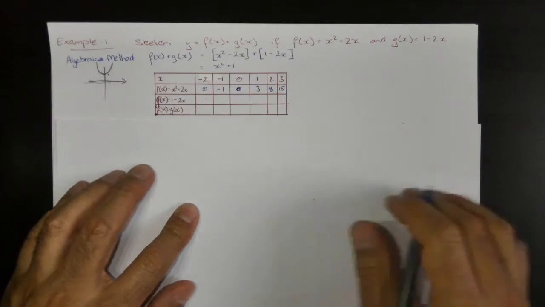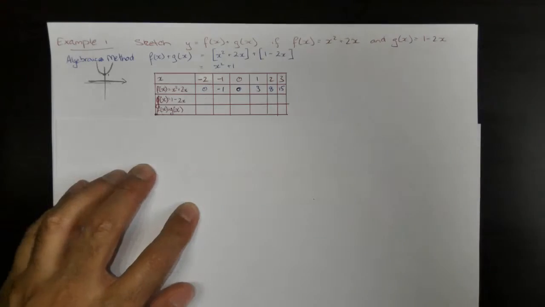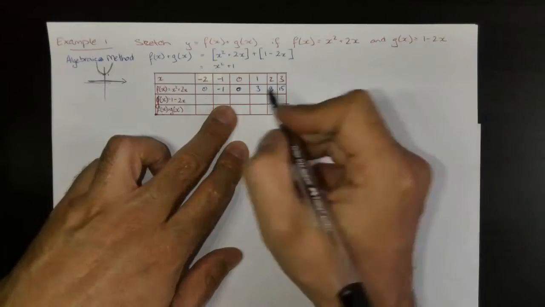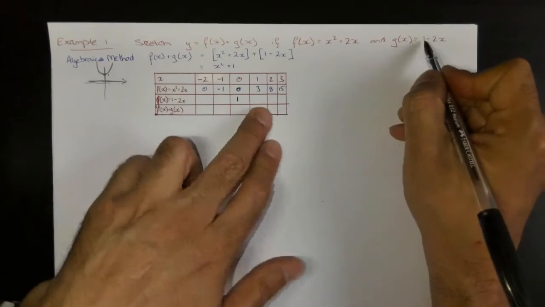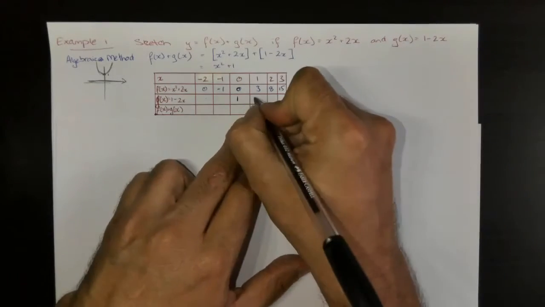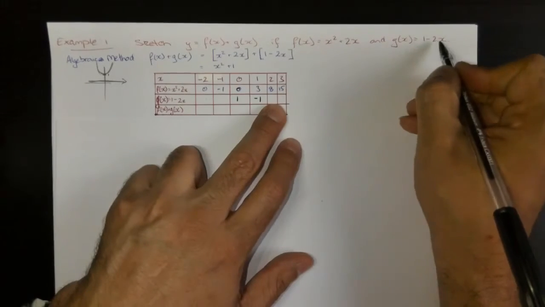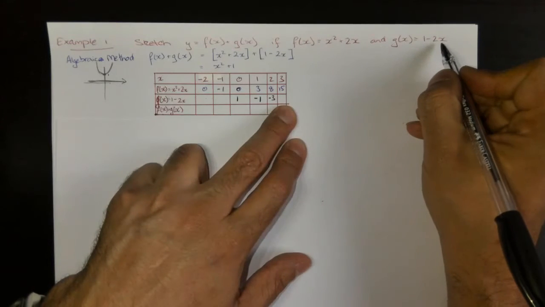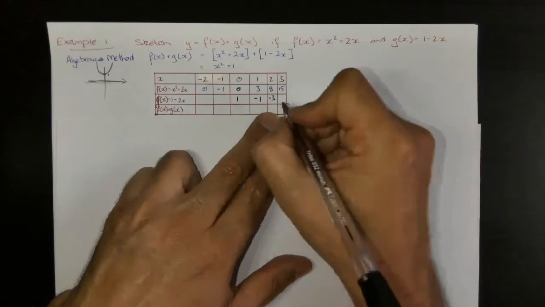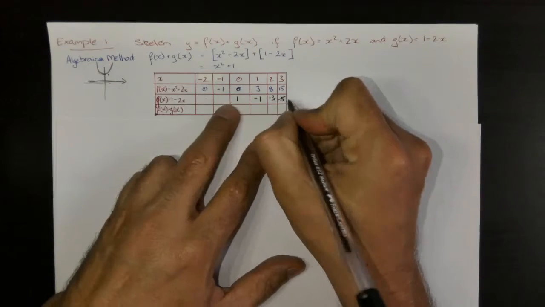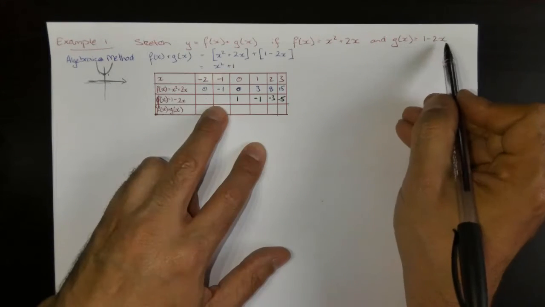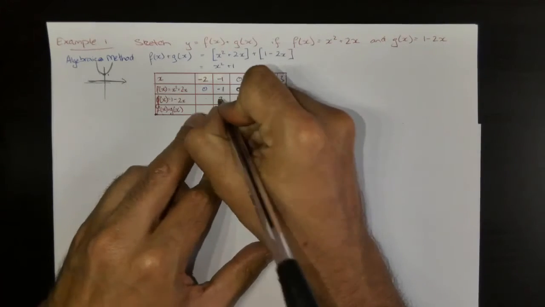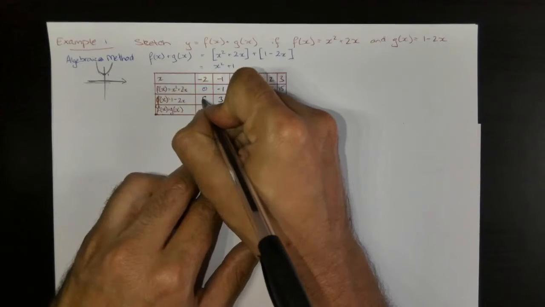Okay, and so I'll do it with another pen. I'm going to plug in these values for this linear equation. So 1 minus 0 is 1. 1 minus 2 is -1. 1 minus 4 is -3. 1 minus 6 is -5. And then that becomes a positive 2, becomes 1 plus 2 is 3, becomes a positive 4, 5.